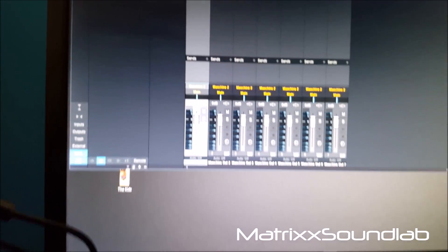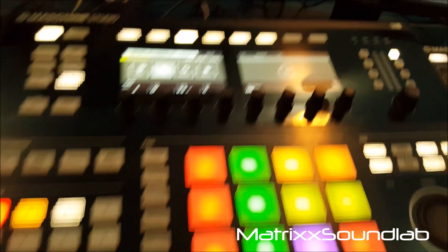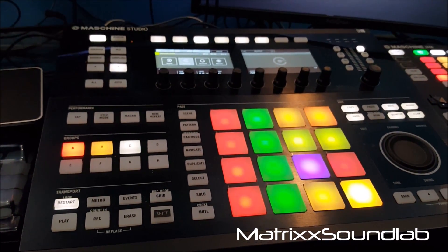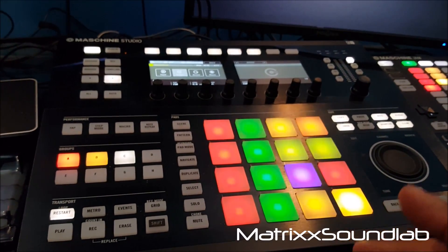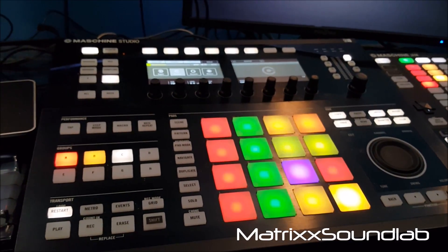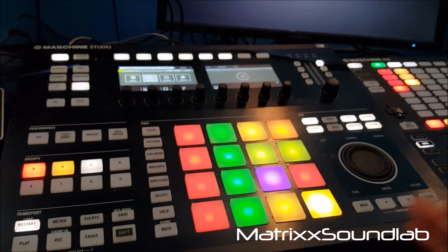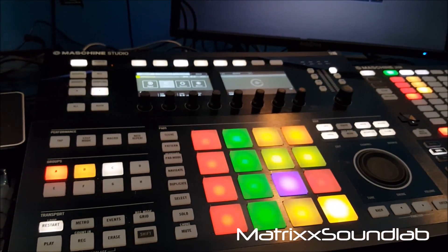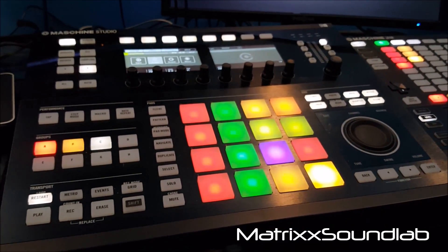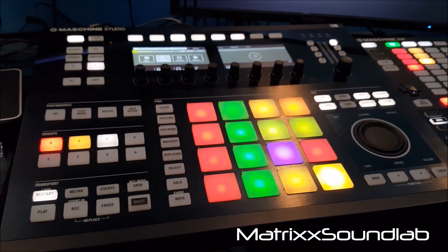The advantage of this is instead of exporting your audio from Maschine and then dropping it into Studio One — where you're locked into whatever you have — if you do it this way you can record your sound live from individual channels, up to 16. You can apply processing individually and you're not locked in, because what you're seeing on screen is the result of MIDI, and you can record from those individual tracks as they are. Hopefully this helps some people, because I've seen this come up before and I've seen some rather difficult-looking tutorials online to do something this quick and easy. That's it, hopefully I helped somebody.